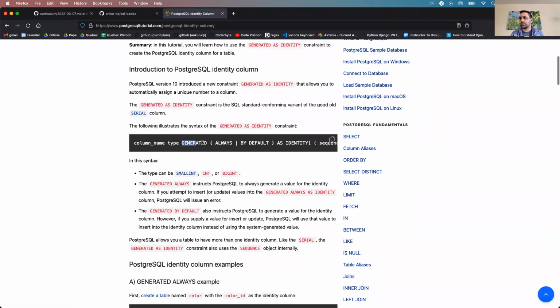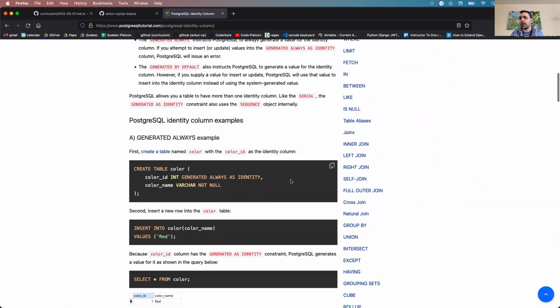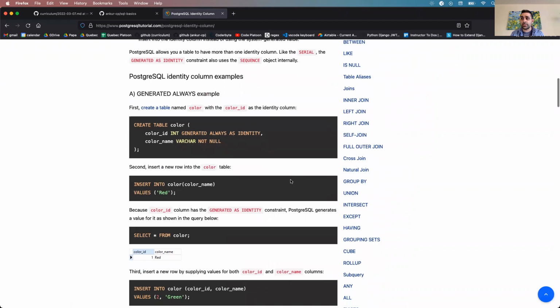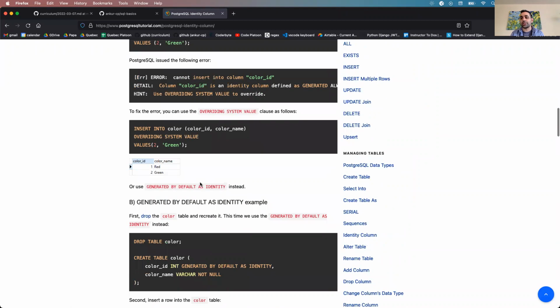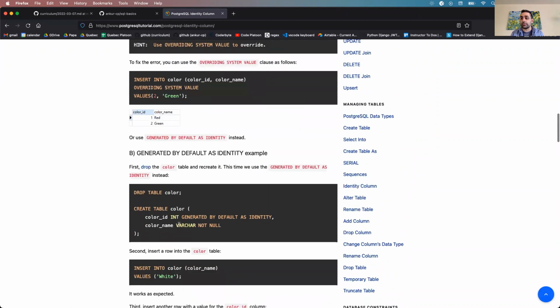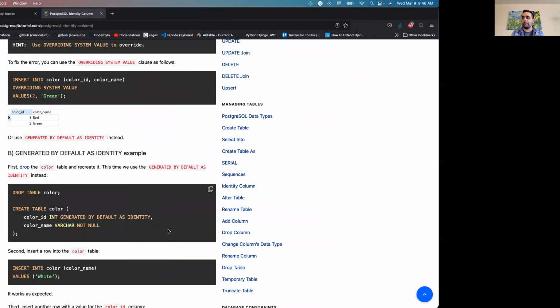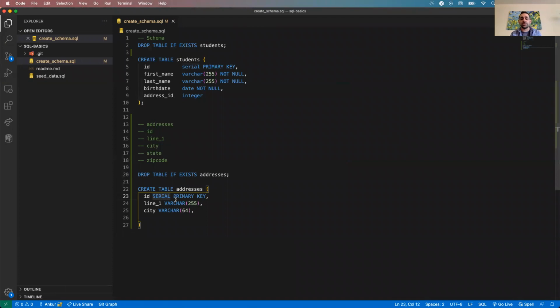So I think they probably use generated as identity. I cannot say what the difference is between using this and serial. I prefer serial just because it's shorter to write, as in it's easier for me to remember. I want to say there's probably not a huge difference, so I think you'd use either. I know I'm being wishy-washy there, but I'm just gonna go with serial. But they should accomplish the same thing. There might be differences. I assume Google's gonna know better than I will, so I'll leave that up to Google to tell you what the difference might be there.